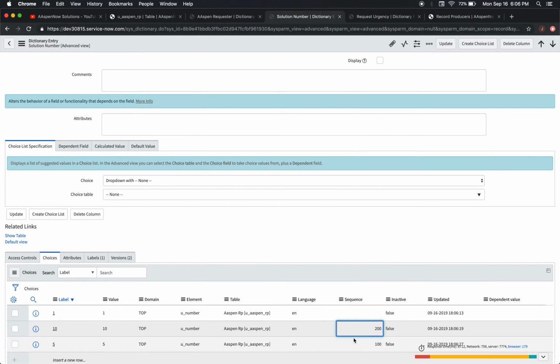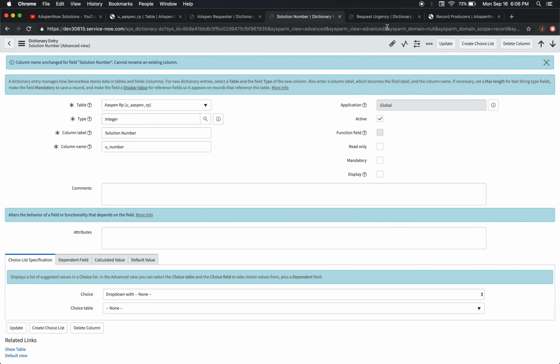Maybe it's a little bit extreme to sequence these out with such wide gaps. But I definitely don't want to do a 1 and a 2 just in case. You know, what if I add 6, 7, 8, 9? Then I'm going to have to go back and, yeah, it's just kind of a pain. So I want a little bit of space there between the numbers. Okay, so we have that.